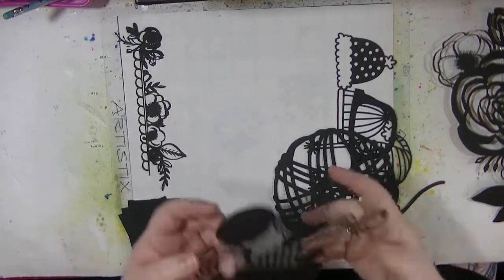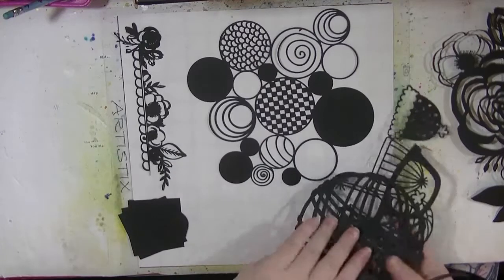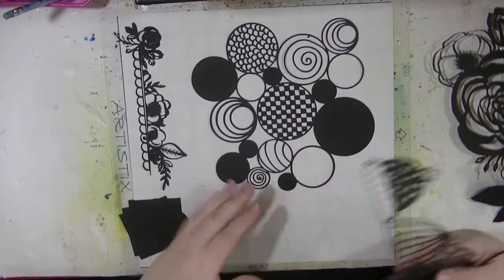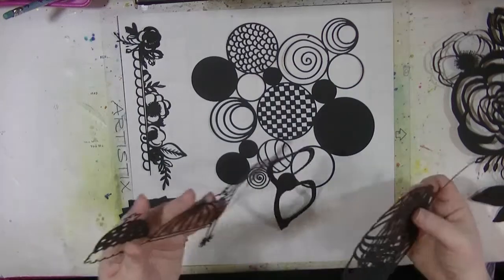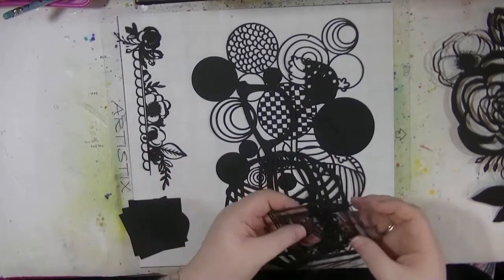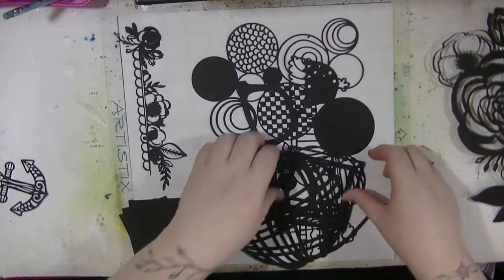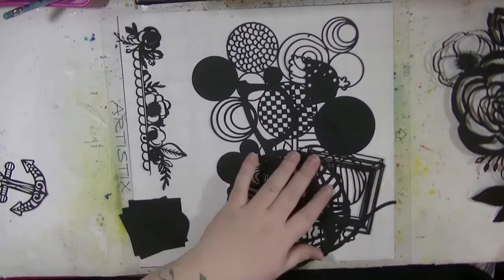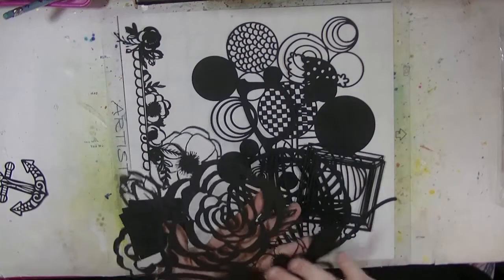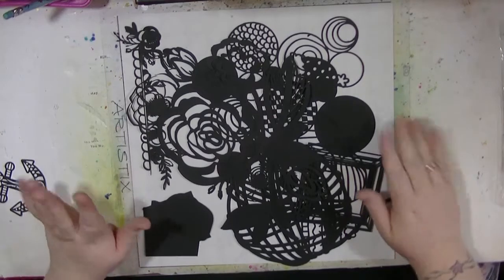This is a circular piece. I think it goes as a Zentangle circle. So I've pulled that out as well to maybe use as one of my backgrounds. So yeah, I've got lots of ideas for bits that I can use in one way or another. And as I said, I did spend time fussy cutting all of these to use. If not, I will just store them. Some of them aren't perfectly cut, but we'll see what we do with them. So yeah, that is my plan.